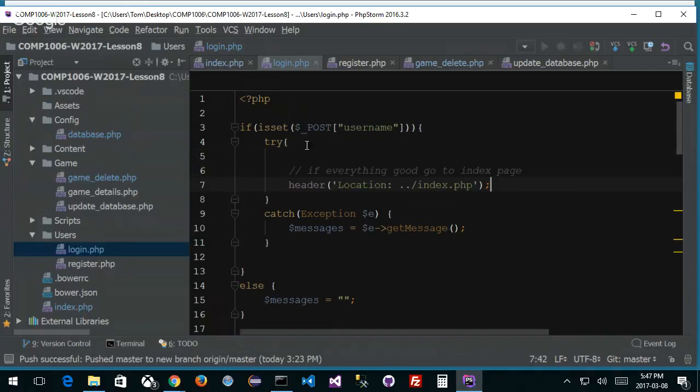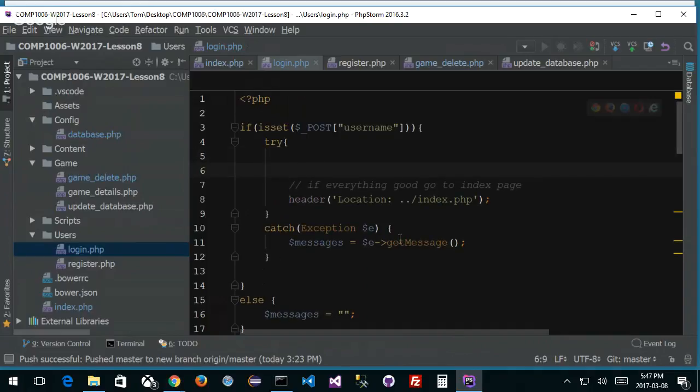So try basically says, hey, let's do some exception handling this. Try and see if we can do this. If we can't do it, then send a message out to the messenger because there's some kind of problem right now. Whatever the problem is, maybe you logged in incorrectly or username and password didn't match or something like that. Something happened. Let's send a message over there. Your next one will be right.